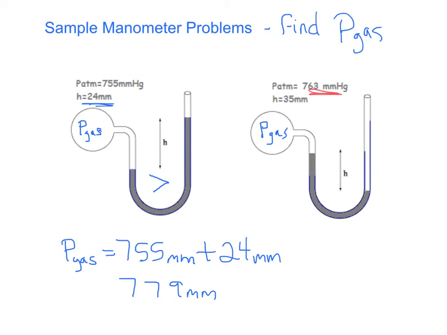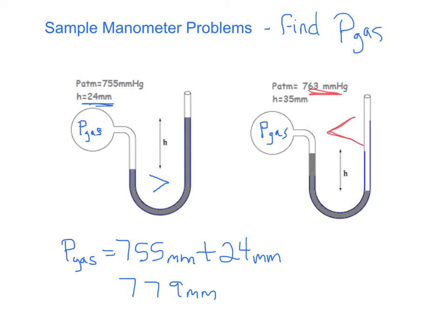and again, that would have to be measured on the day that you were making the observation. And this time you notice something a little different about the mercury column here. It's lower on the side that's open to the atmosphere and higher over here, which means the atmosphere is pushing harder now than the gas in the enclosed container. So the atmospheric pressure is greater than, so I'm going to put the symbol this way, the atmospheric pressure is bigger than the pressure of the gas.